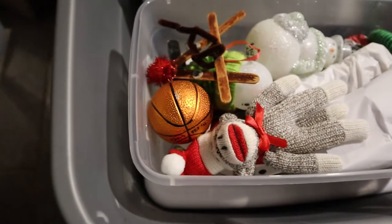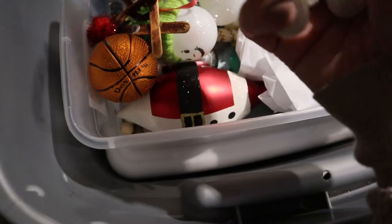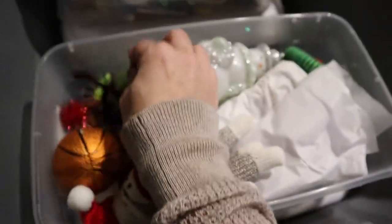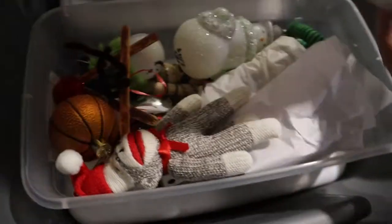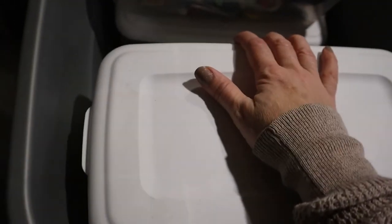And then these, what I do, I can link a video down below where we were decorating our Christmas tree and I showed these, but each of our kids has one of these boxes, which I guess we're probably going to have to move to bigger boxes the older they get. But these are their individual ornaments and we write on them, like, this is Christopher's. And so any ornaments they collect throughout their childhood are in these boxes, and it'll make it very easy to give them to them whenever they move out and start their life somewhere else, which sounds so sad but exciting at the same time.